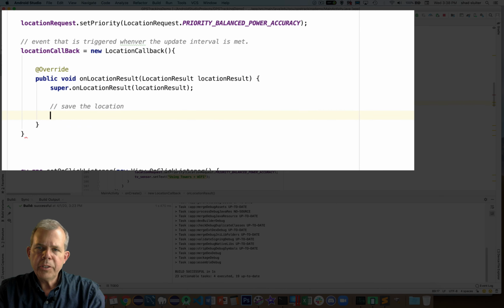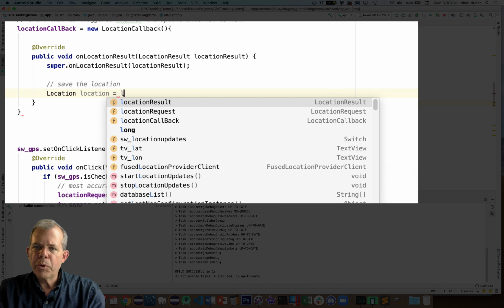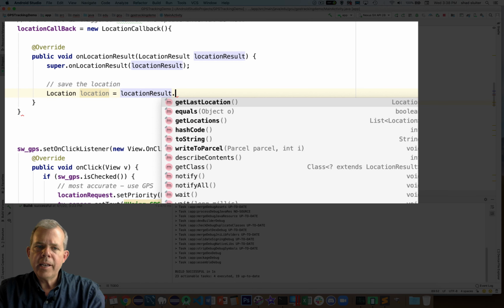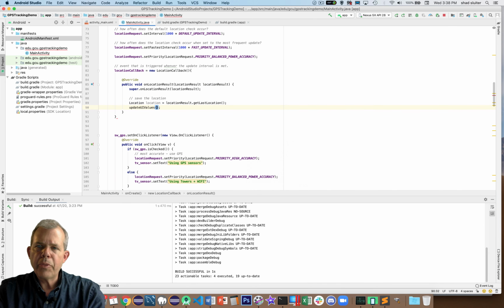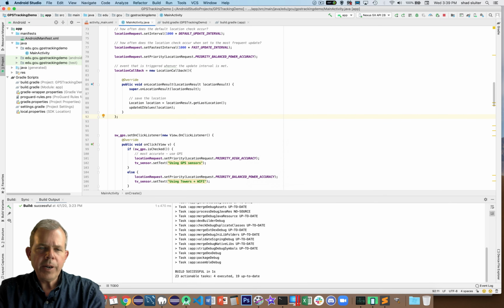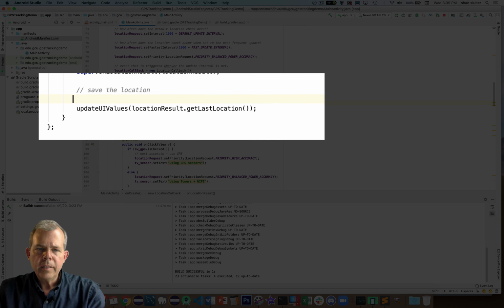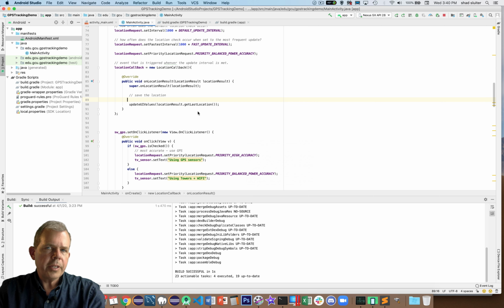So now I'm going to treat this location result as a new value that we can update our app with. I'm going to save it in a variable called location, and then pass that on to the update UI values method. That will just redisplay all the newest values. Now if you look at this, you're going to say, hey, why did you save that as a separate variable in location? You could have just called it inside of the parentheses. Certainly could have. So let's see if we can make this code a little bit shorter. I'm going to copy this and overwrite location, and then we can delete this entire thing. We could make it down to one line, whichever you like. All right, so that should work.